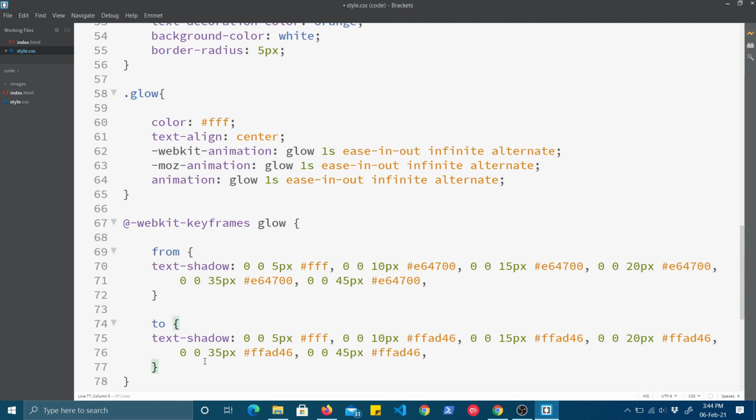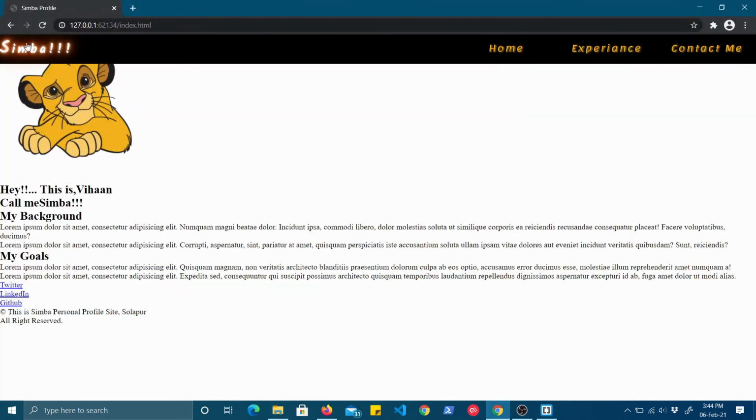No syntax error, I guess. 0, 10 pixel. Then the color is changed to 20 pixel. Then 35 pixel, and then 40 pixel. Yes. Comma. It should be semicolon. Yes. Now it is appearing.